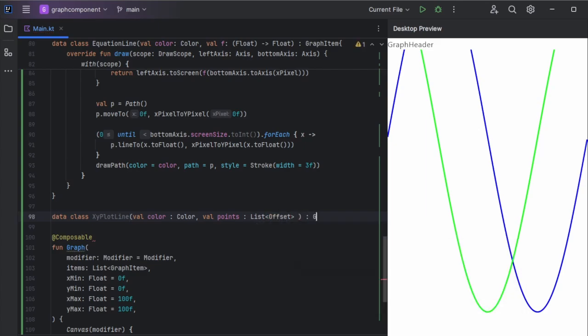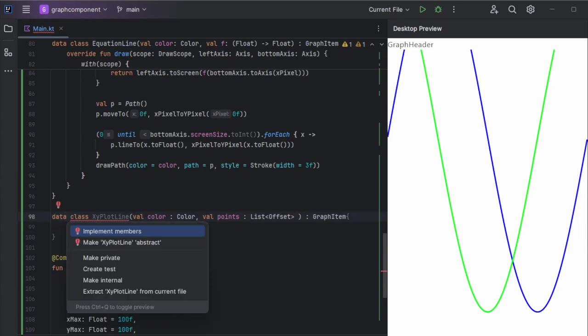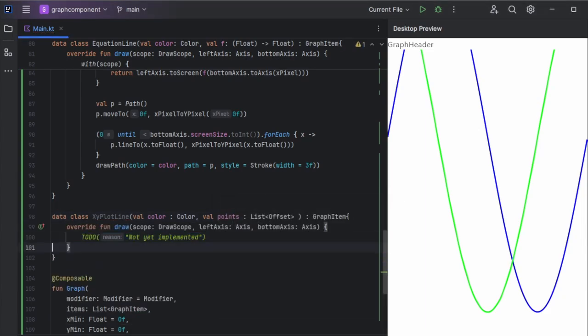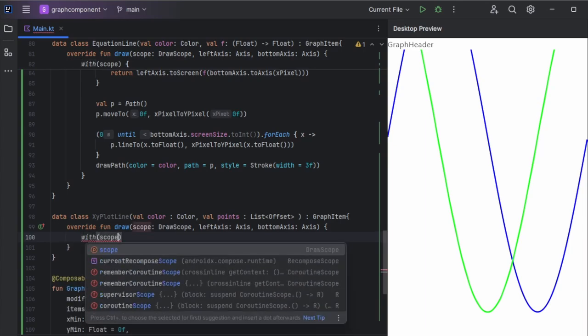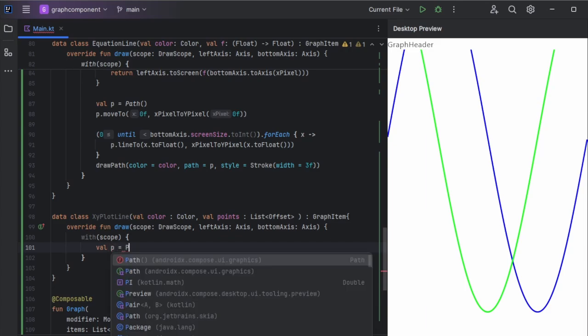And we make it implement the graph item interface. And now we can draw our points. We do it within the scope of scope.